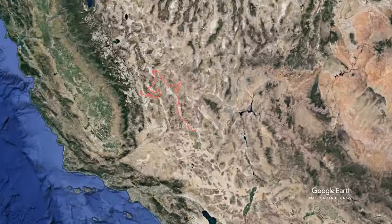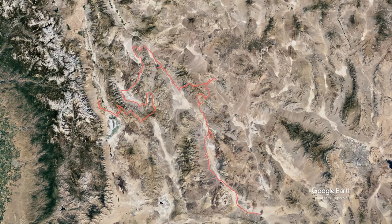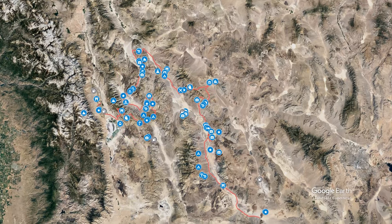Now, let's go into Google Earth and check out what things look like over there before we get into our adventure. The majority of the route is within the boundaries of Death Valley National Park in the California desert and surrounded by the basin ranges. As we noted before, there are 29 discovery points along the route. And if you don't have a high clearance 4x4, be sure to check out the alternative route that skips some of the more challenging sections in Dedekara Canyon and Lippincott Pass.